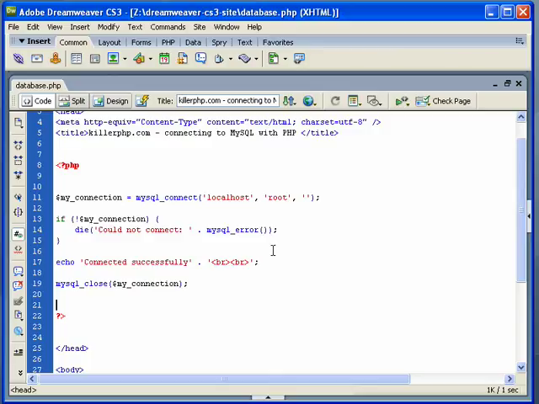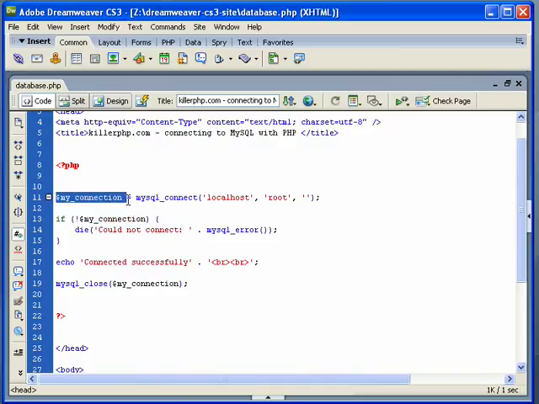So let's look at the next line of this. We have an if statement here, and again we use the my connection here. What this if statement does is allow us to check whether or not we successfully connect to the database, so we can see whether or not we want to proceed. I use the not operator here, the exclamation point. So basically this if statement is saying if not my connection.